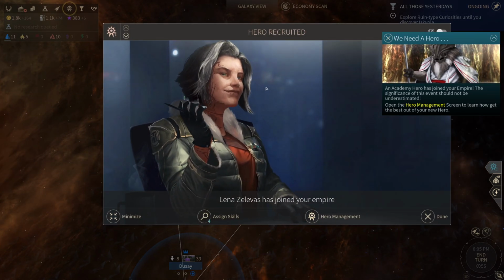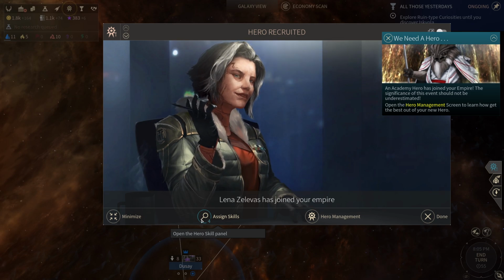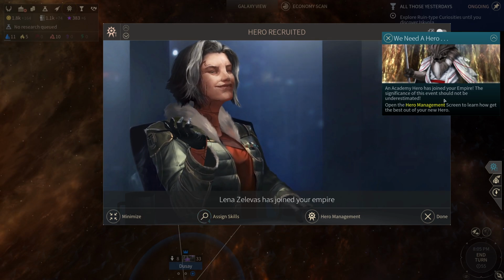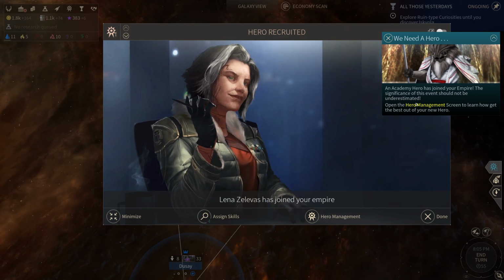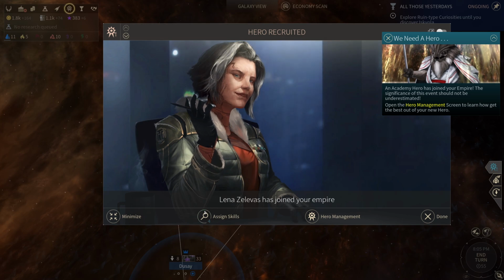All right. And we have 4 skills that we can assign. An Academy hero has joined your empire. The significance of this event should not be underestimated. Open the hero management screen to learn how to get the best out of your new heroes.